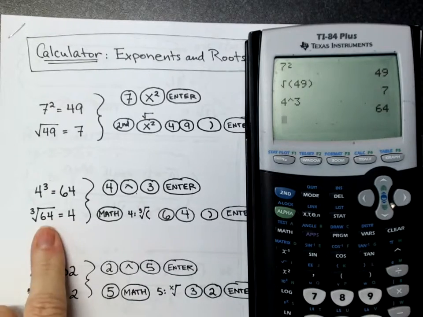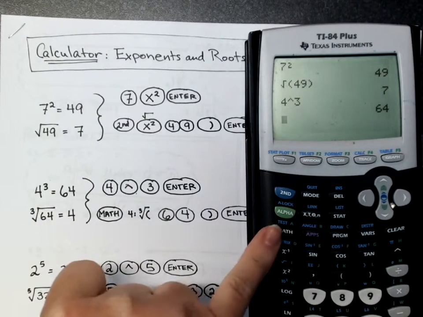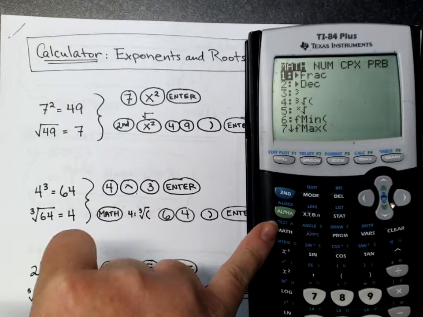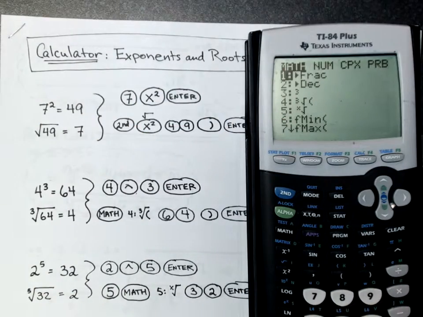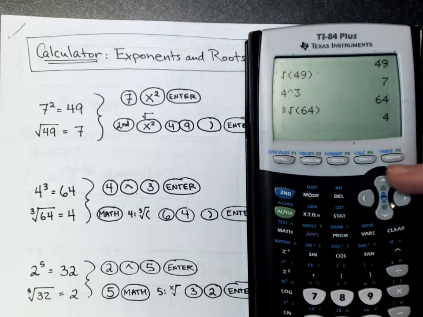To reverse the process, we need the cube root. Now, to get the cube root, there is a dedicated button, but it's in the math menu. So to cube root, you have to push math menu right there. You stay in the math menu, and you'll see it's number 4. So number 4 is the cube in front of that radical sign. You can just push number 4 or scroll down and push enter. There's an opening parenthesis. Put in what you're going to put in and close your parenthesis. Right, so the cube root of 64 takes you back to 4.